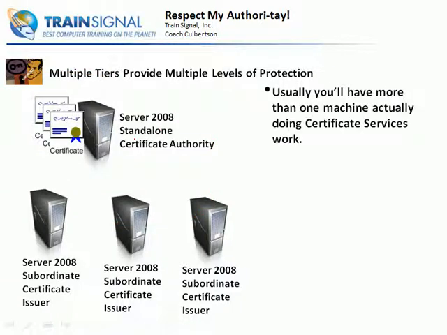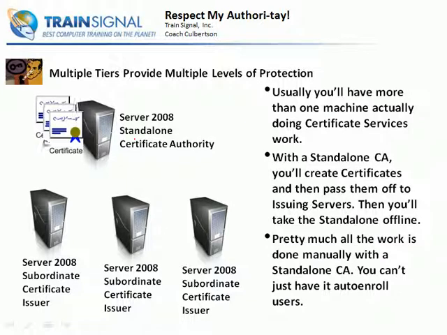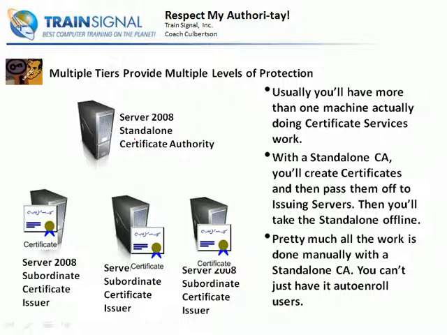And then you're usually going to have more than one machine doing a lot of the certificate services work. So you'll create the certificate services with your standalone. Then you'll pass them off onto the other certificate issuing servers. Then what you'll do is you'll take this guy and you'll take him offline. You don't want a standalone certificate server just to be out there in the open because someone might get into that particular certificate authority machine and start generating certificates that shouldn't be generated and selling them on eBay. And yes, it's happened, just so you know.